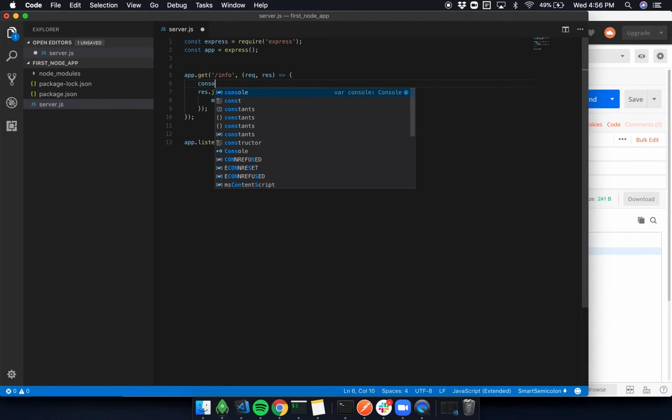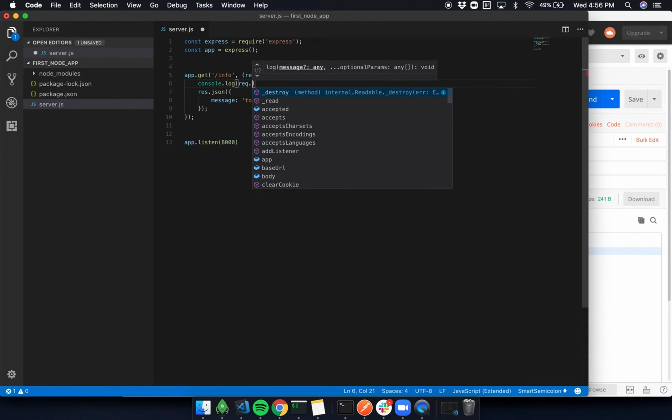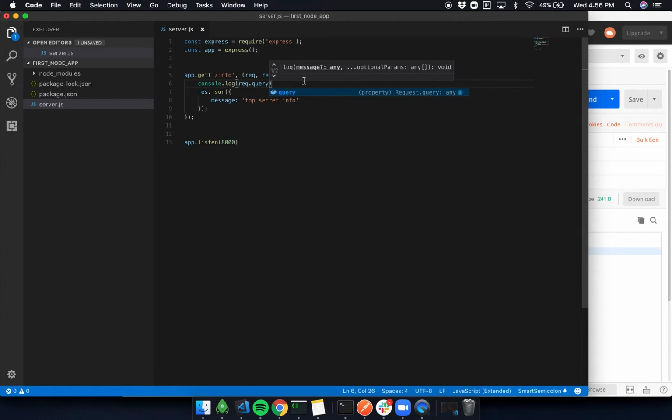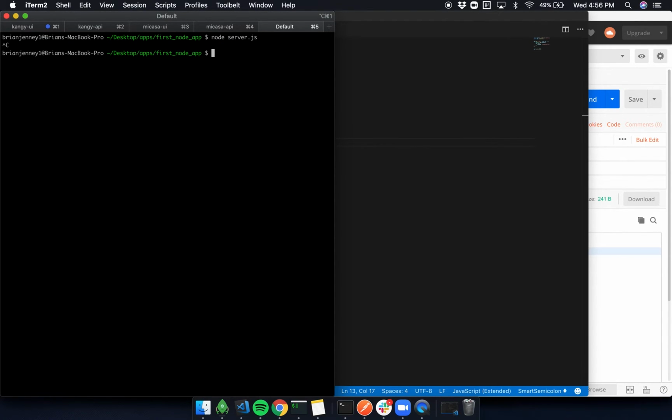So if we console.log request.query, save it, and let's open up our terminal. Now the problem is when you make changes, you're going to have to keep restarting the Node server. There's a really cool little tool out there called Nodemon. If you want it, install nodemon -g. -g is the flag for installing this globally, because you don't want this just for this project. You're going to want this to be used everywhere. It's a tool that allows Node to restart once it detects a change. So once you save, it'll detect a change.